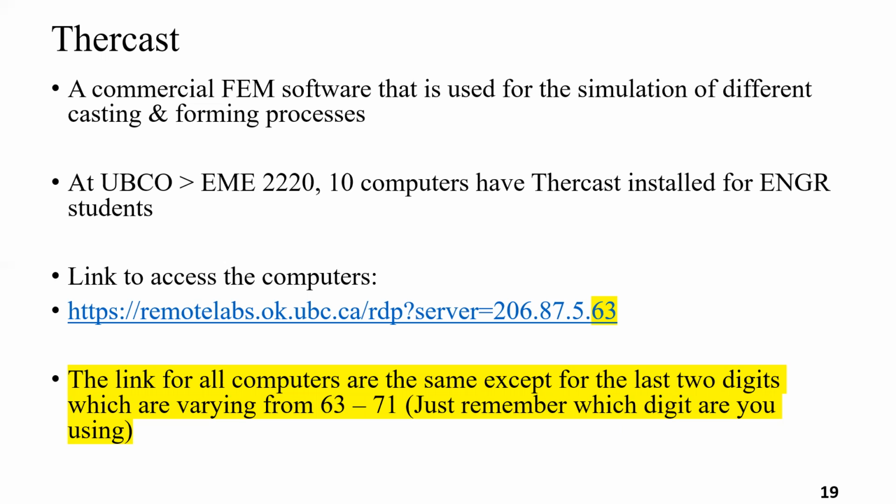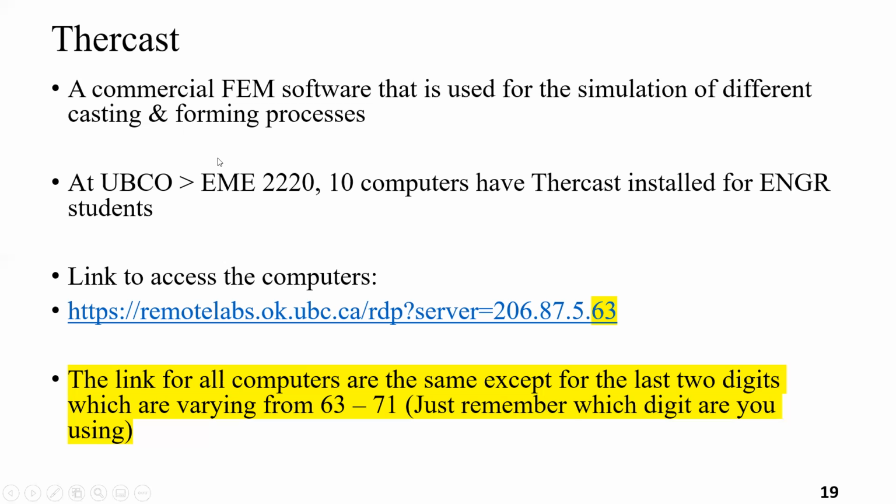But Thirdcast is mostly used in industry because they want to have an idea about what's going on in the casting if they use different parameters. So they don't need to know every single thing about that, but they are more result oriented. So Thirdcast is a kind of software that is very useful in industry. And we find it very useful even here to introduce the concept of FEM modeling in casting for you.